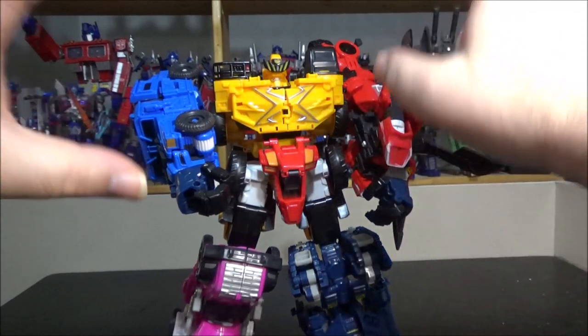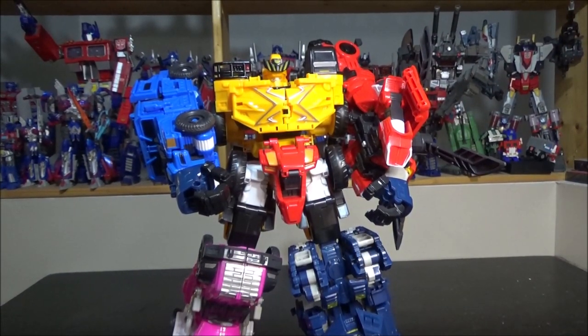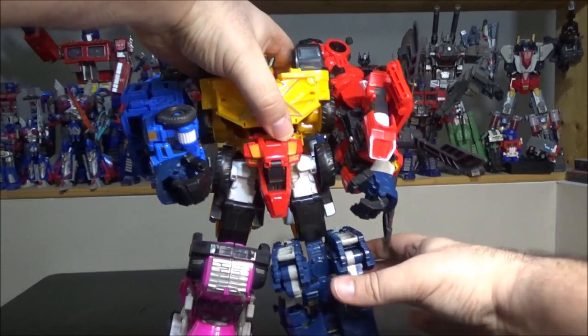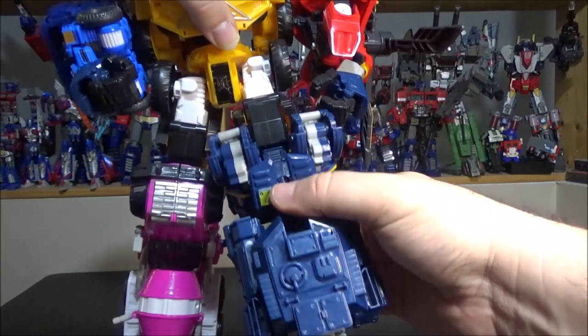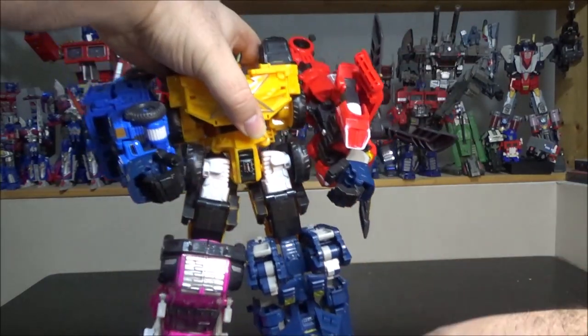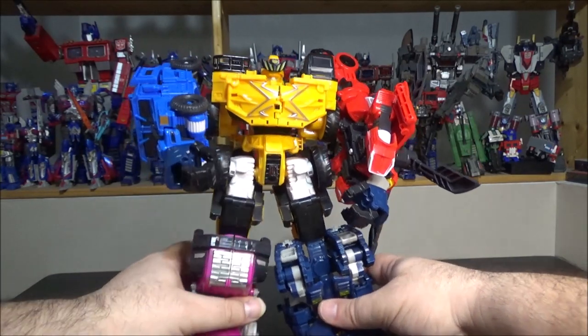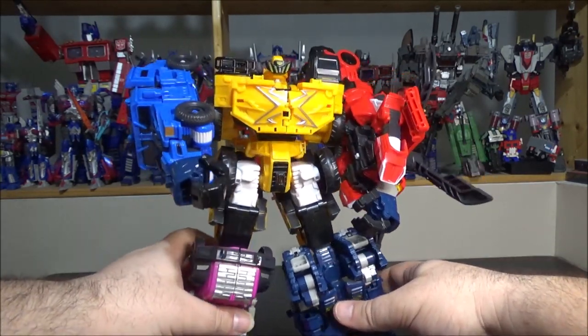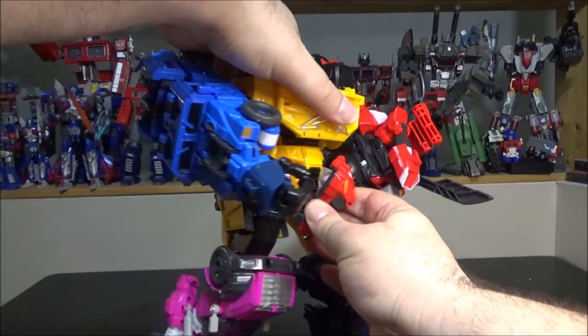So yeah, like I said, the arms can rotate a little bit, but it squishes the connector port. The leg can move a little bit back like this. There's no knee joints. It's very hindered. The legs do split, but like I said, the legs are a little bit too loose. That thing doesn't want to hold at all.